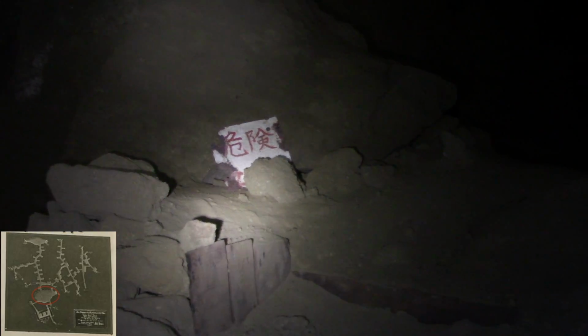So this cave, I'd say the height of it is probably about 4, maybe 5 meters high. You can see a lot of rocks have been falling down. In the past 75 years, you're going to get a lot of wear and tear with a lot of people coming through here. There's another passageway that we can't go down because it's blocked off, and that one goes to the Japanese Navy headquarters that was there. That sign right there says dangerous, and if you look up there, they've got some rebar and stuff, so it's a little dangerous to go back in there.